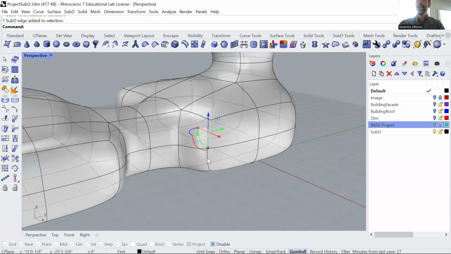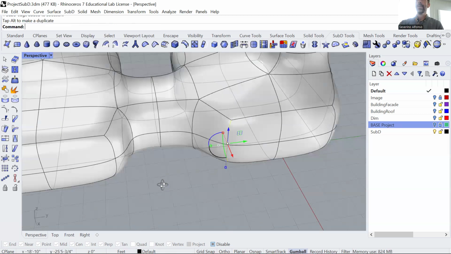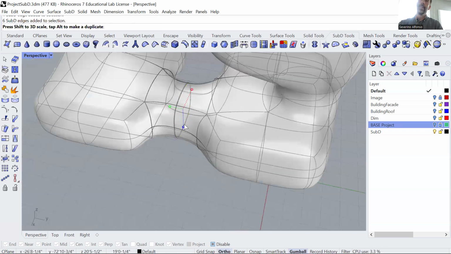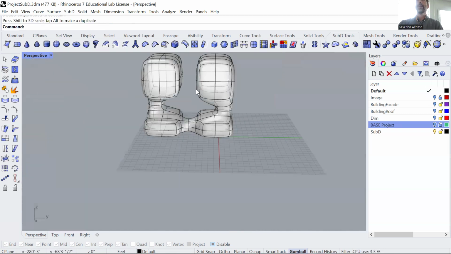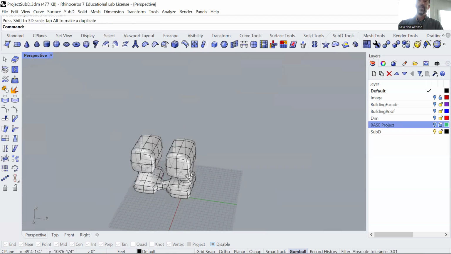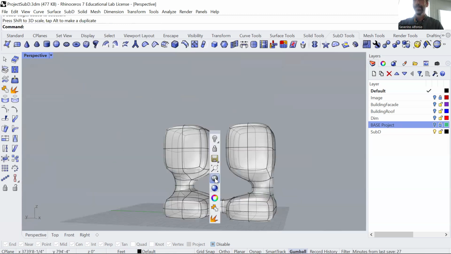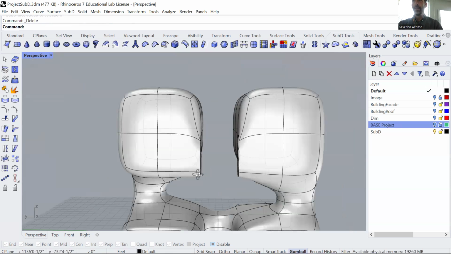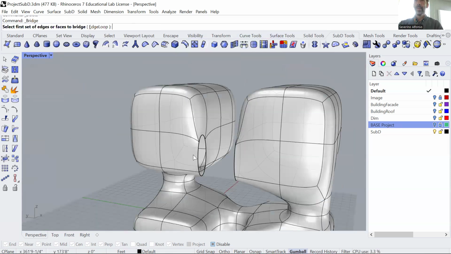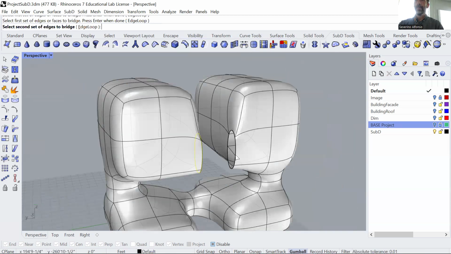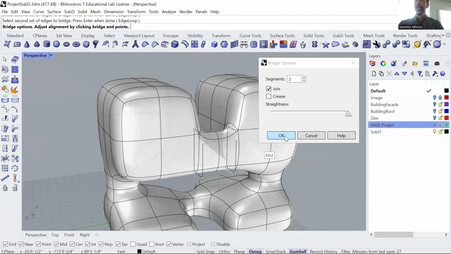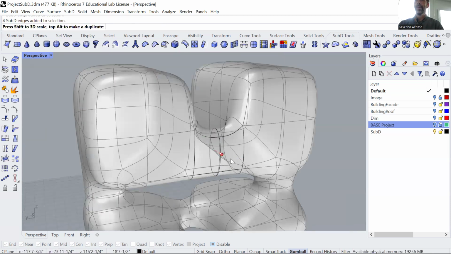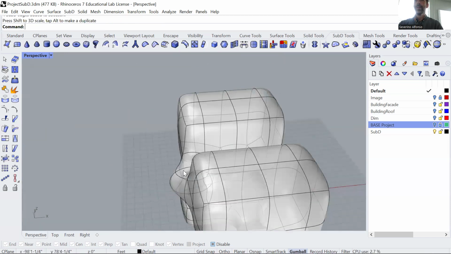You can keep on working with adjusting some of those. I'm just selecting here by Control-Shift and taking it to the side, and that's going to create an organic element, or I can double-click to select the ring and make that more stretched. And I could do many things with this type of system, no? I'm going to select this face and delete, and do the same bridge again. Double-click, enter, enter, and there you go. I can double-click this one, the ring, to create something a bit chubbier there and take it to the side.